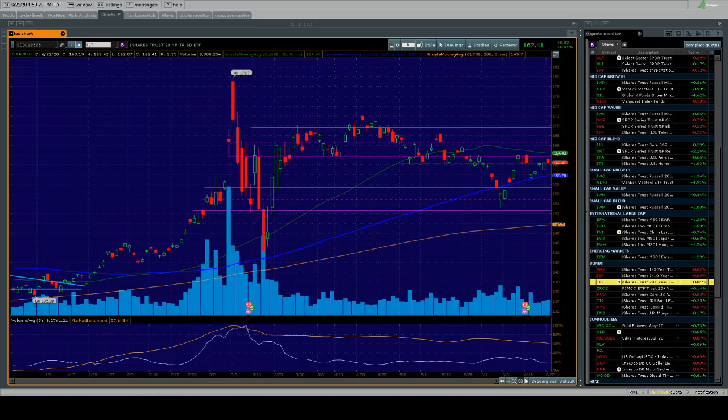Plus, we have a massive amount of pension fund selling expected to start tomorrow going into month end, because a lot of these asset allocation models, say your traditional 60-40 model, are overweight stocks right now, and most of them reallocate or rebalance at the end of the quarter. Well, that means there's going to be a lot of equity selling potentially and a lot of bond buying. Remember, the big commercial banks bought a boatload of bonds. It was like 80 or 90 billion over the last couple of weeks. Look, they're putting their cash into the bond market. They know what's going on by far more than anyone else.